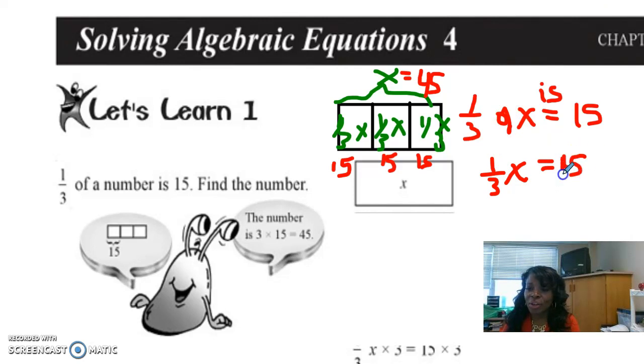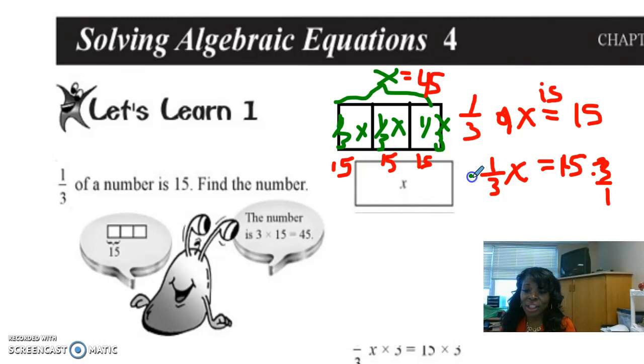Now, since we already determined that our entire X is 45, what do we do with the 3 and the 15 to get to 45? Add? No, because 3 plus 15 is 18. Subtract? No, you know that's not the case. We multiply. So, 3 times 15 is 45. Well, what did we do to the 1/3? We flipped it. That should bring to mind the algorithm for dividing fractions. Well, what does that have to do with this equation? Well, this is a multiplying fraction equation. And to undo multiplication in algebra, we divide.